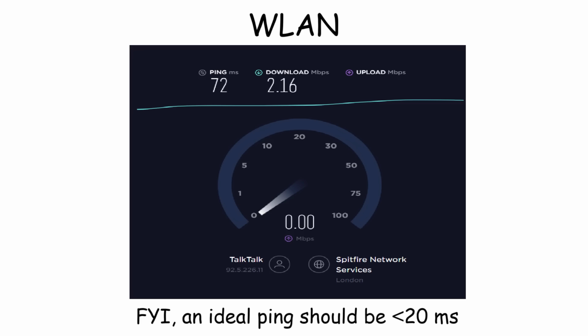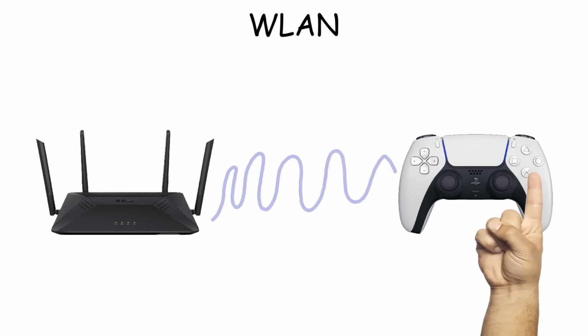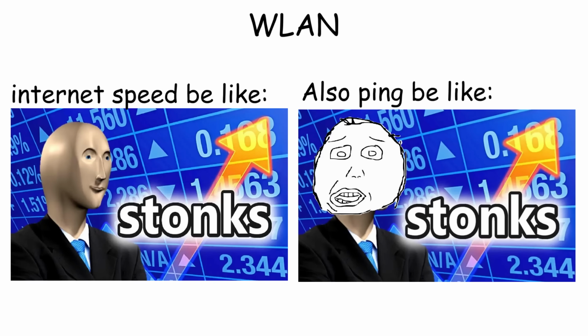However, you may have a higher ping, which causes lags if you use this wireless network for competitive gaming or streaming. Now, let's say you're doing competitive gaming. Your device needs to convert inputs or commands into radio waves first, and then send those waves to the router, which then converts them back into data. This conversion process is one of the reasons why, despite having a fast internet, you still got a high ping and crazy delays.